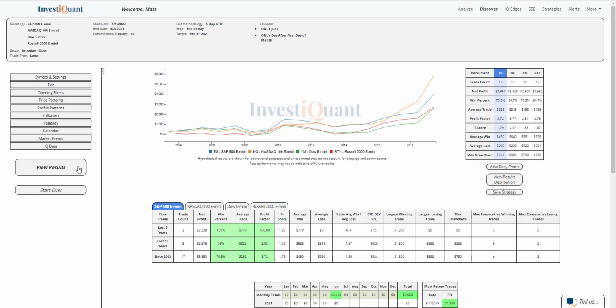If we look at the average win and average loss, you'll notice the average win is larger than the average loss in the S&P, the NASDAQ, the Dow, and the Russell. So all four instruments have larger average wins compared to their average losses, and all four instruments have closed above the open more frequently than they've closed below the open. So historically speaking, dating back to 2003, this day has been a bit more bullish than most.